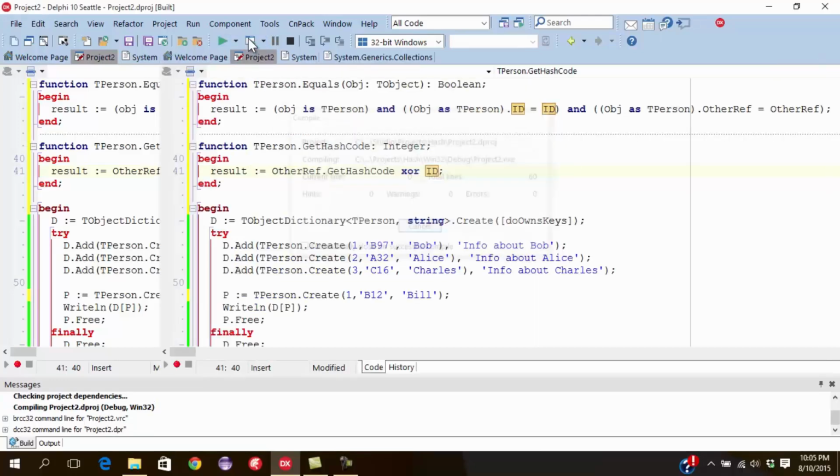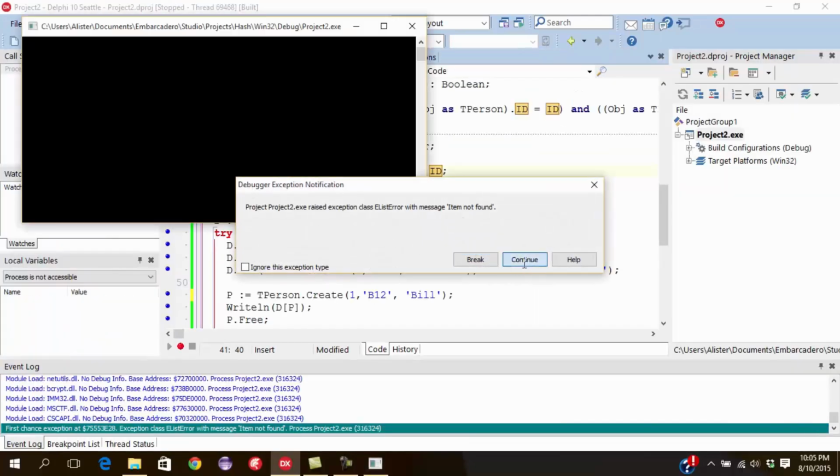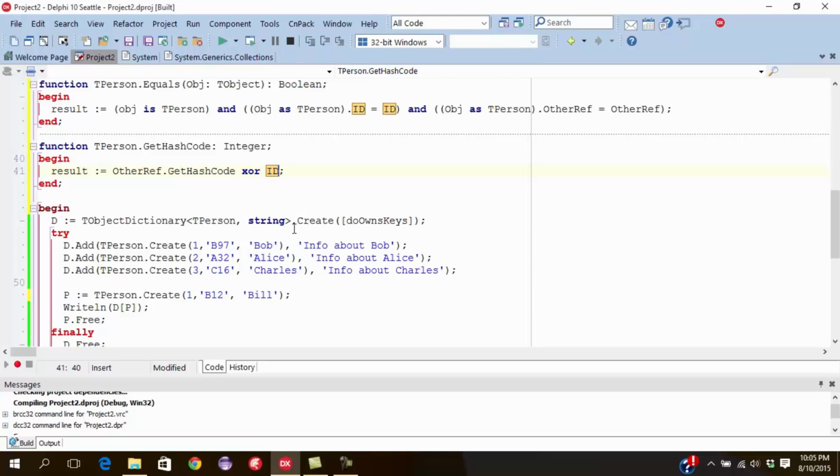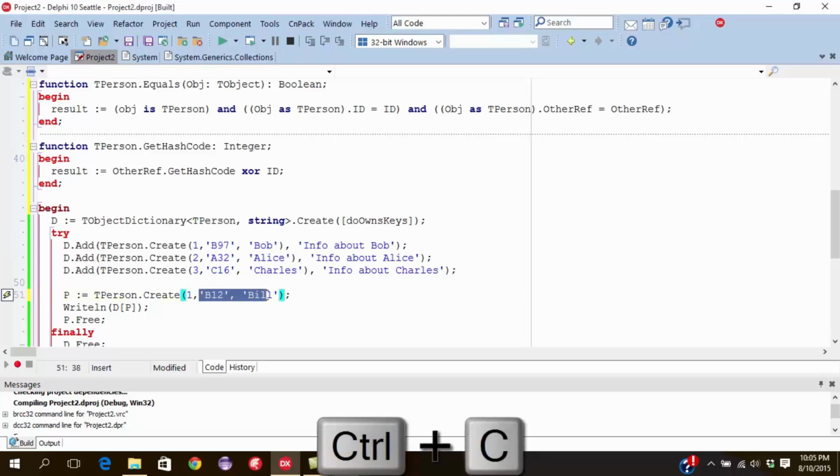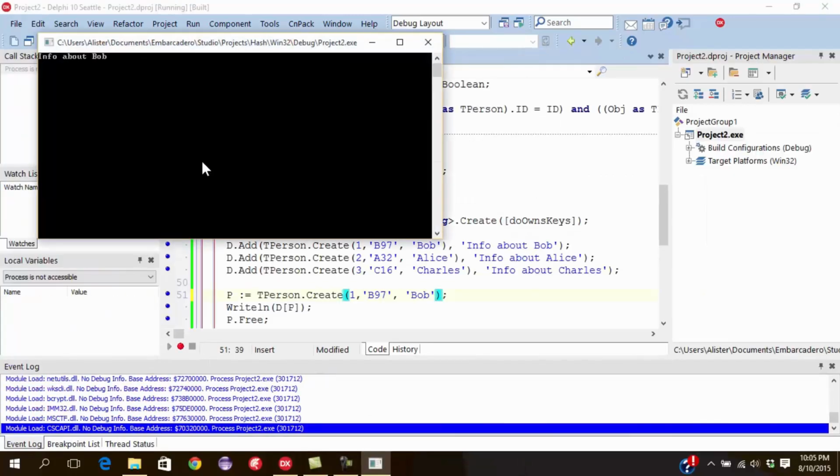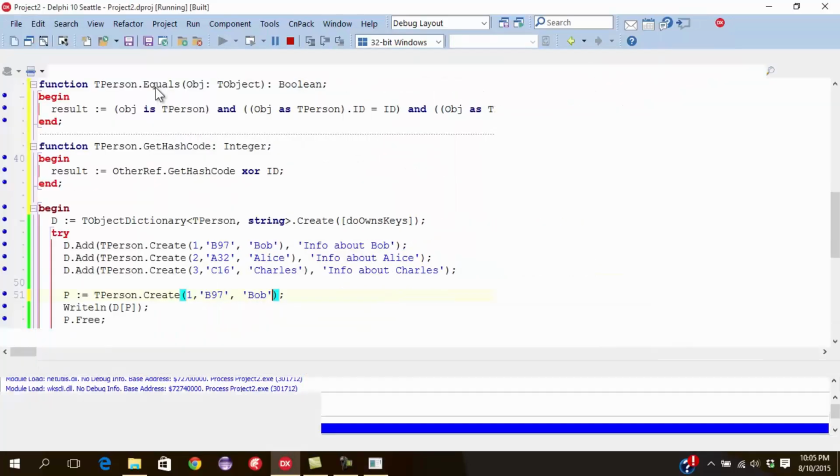And we can run that, we get our item not found, and let's go back and copy that so that we have our Bob back again, and we do indeed find Bob.